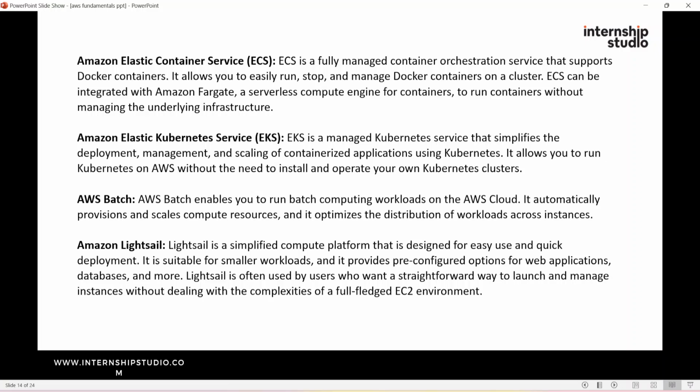EC2 is a very customizable option, from the name to the configuration of the instance, we are configuring each and everything in the console. But Lightsail provides a simplified compute platform. You just hit a button and it will deploy. That's all about the popular compute offerings by AWS.